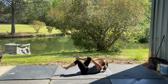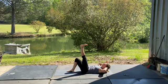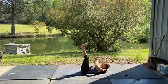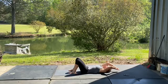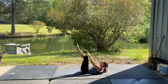Woo! Always the option to drop that foot down to the ground. All right, reach those legs up the wall. Toe touches. If this gets to be too much, you can just drop your feet down to the ground or bring them into tabletop and reach up. Down, up.